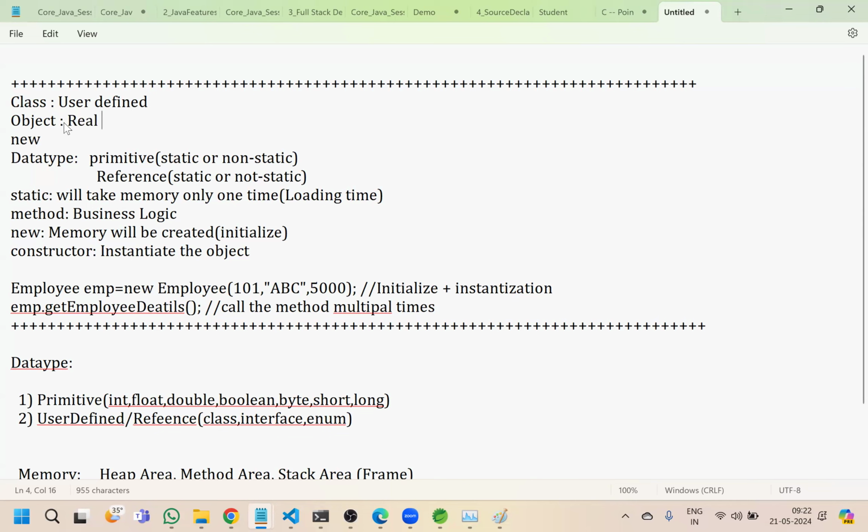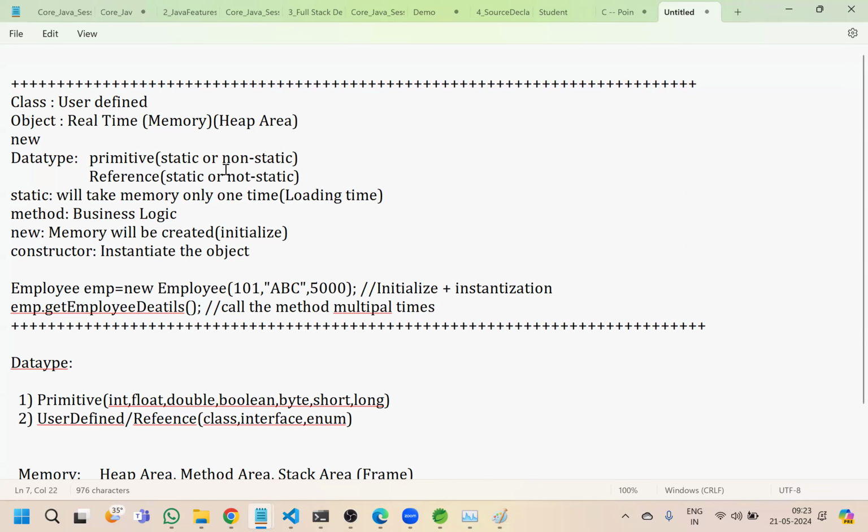Object is real time, it will take memory. Where will the object take memory? In the heap area. So we have just seen that our object takes memory in the heap area, and the new keyword is responsible for that. For data types, we have primitive and reference.